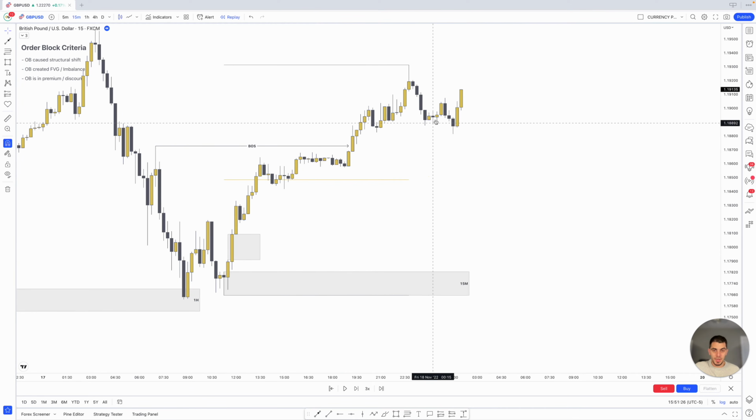And that shows me basically the equilibrium between the current price leg. So this is a bullish leg. Discount pricing means below the 50%. Premium pricing would be above the 50%. So if I'm looking for a buying position, I want to find my order block in discount pricing, so below the 50%.